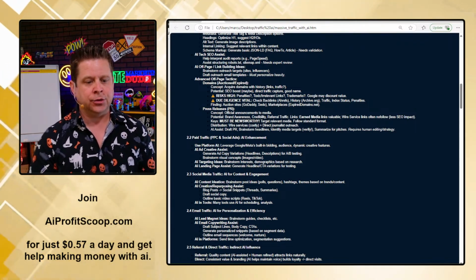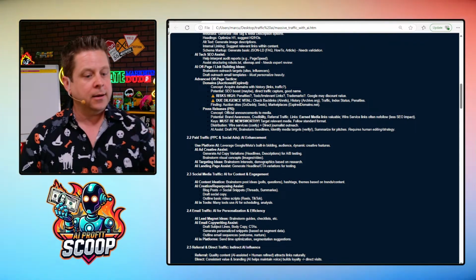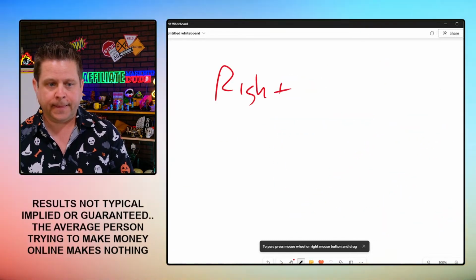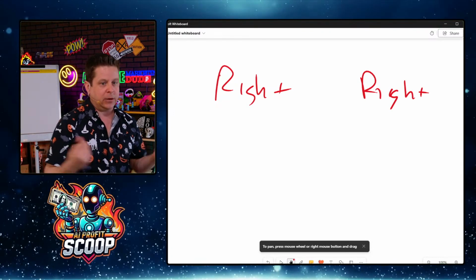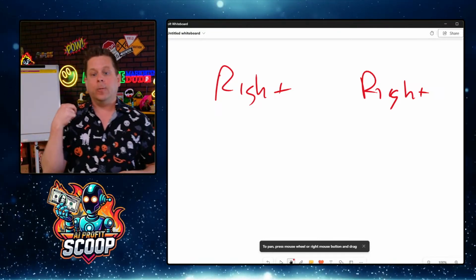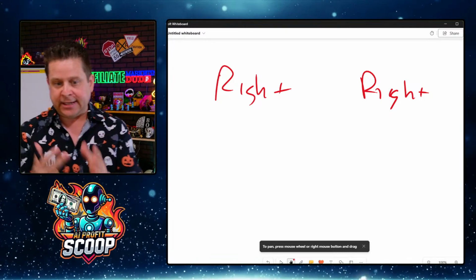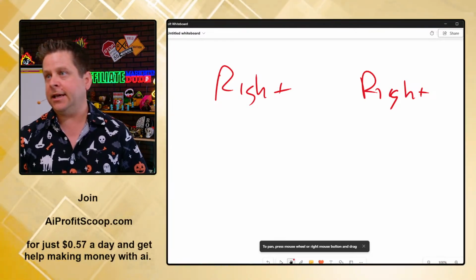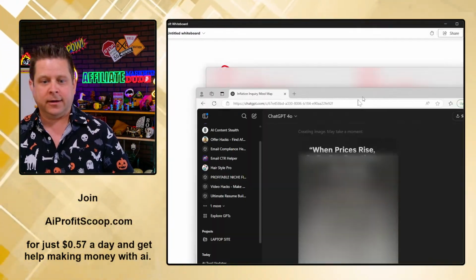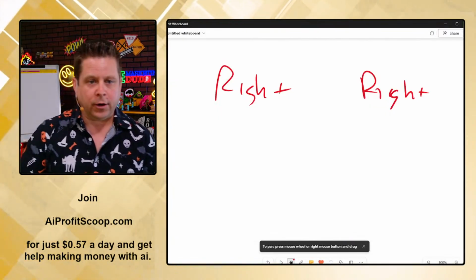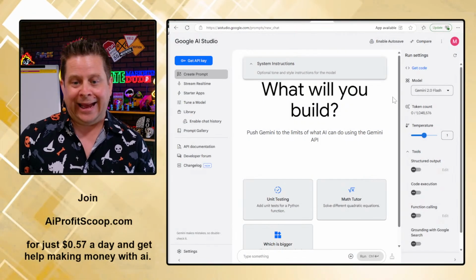That's where we're getting into social media, okay? With paid traffic, the key to paid traffic is two things: the right keyword and the right offer. If you miss this, you're going to lose money. If you have the right offer and the right keyword, you will win. This is about understanding. That's why we're going to use AI to understand, okay, what is the likelihood of someone looking this up being interested in this thing, okay? Very, very important. We could see ChatGPT 4 is going to work. It's getting there, looking pretty good, okay? Awesome stuff. Now, we're going through also looking at Google AI Studio.